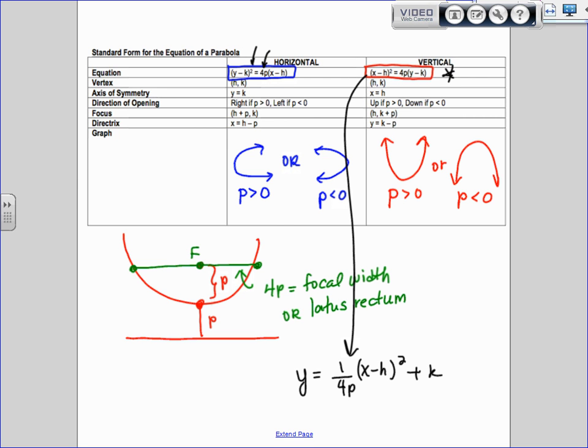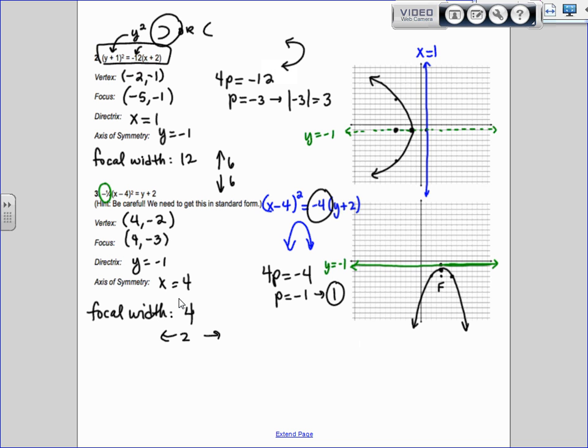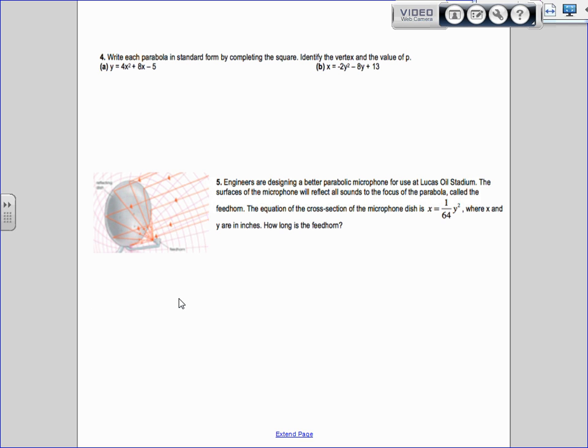So anyway, when I was making these problems, I didn't really think it through. And I made it so that when you complete the square on this, you get that p is very, very tiny. It's like 1 over 16. It's rough. So we're going to go with it on number 1, and then maybe part B, I'll have you guys write a new problem. All right, so 4a. I have y equals 4x squared plus 8x minus 5. So I'm going to go ahead and add the 5 over.